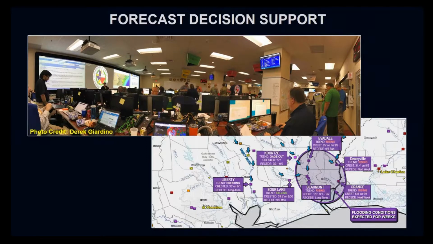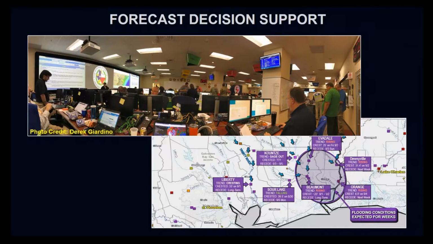So this has become for us another tool, and a very important tool for us to convey decision support to these folks. They really want to know when this flood wave is going to cause major impacts in their area. The graphic on the bottom of this screen shows an example of some of the decision support that our office produces. In addition to providing direct DSS, we've got all kinds of graphics that we produce.